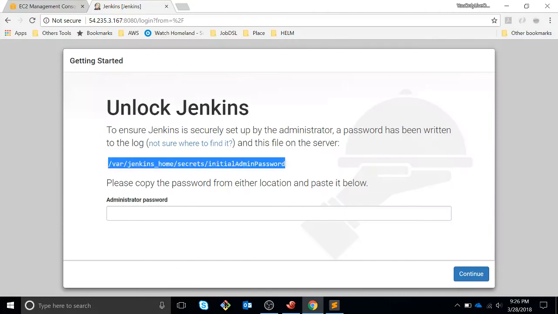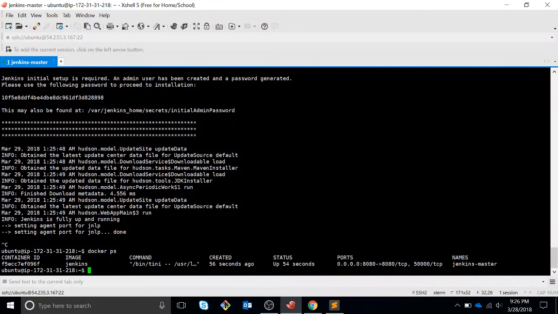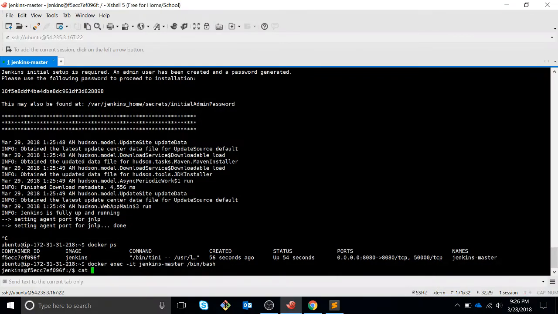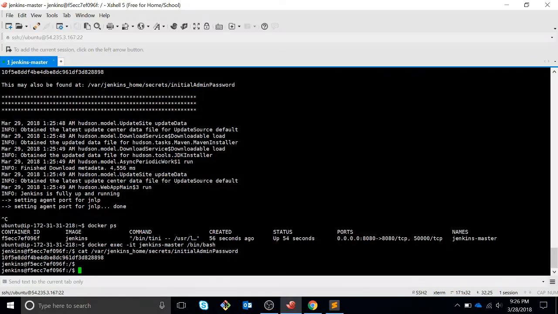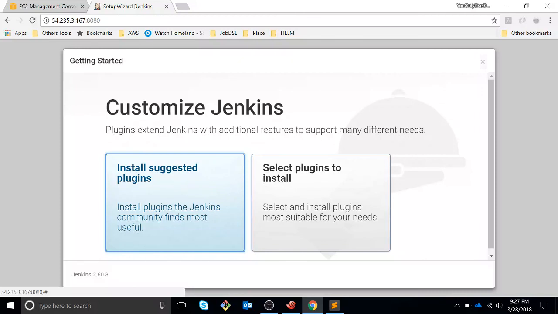So in order to get this Jenkins configuration, to gain access so we can start configuring Jenkins, we need to get the password. How can we do that? We can do something like docker ps, and then go inside with docker exec -it jenkins-master, which is my Docker instance, and then run bash, so you're going inside, and then you can run the command. So this is the password, and here we go. It's loading the Jenkins welcome page.